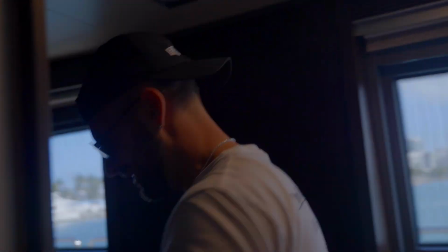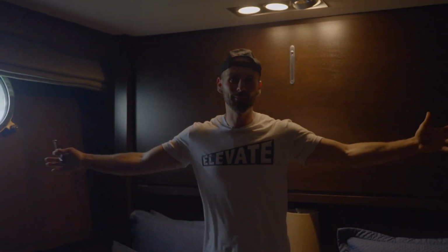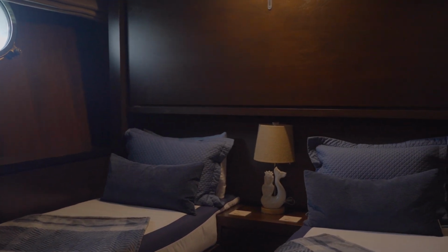It was absolutely amazing. And we're not gonna go down here, but if you go down there, that's where the workers sleep. So there's a couple rooms for the workers as well, on top of the 5 bedrooms for the guests. Ooh, almost just fell down the staircase. Be careful going down here. And the thing is, when you're on a yacht, there's not a bunch of space, right? So there's 2 bedrooms down here. This has 2 twins. The bedroom next door has a queen. So you can technically sleep 4 people in here, and then every bedroom has an ensuite as well. It's got a sink, a toilet, and a shower.